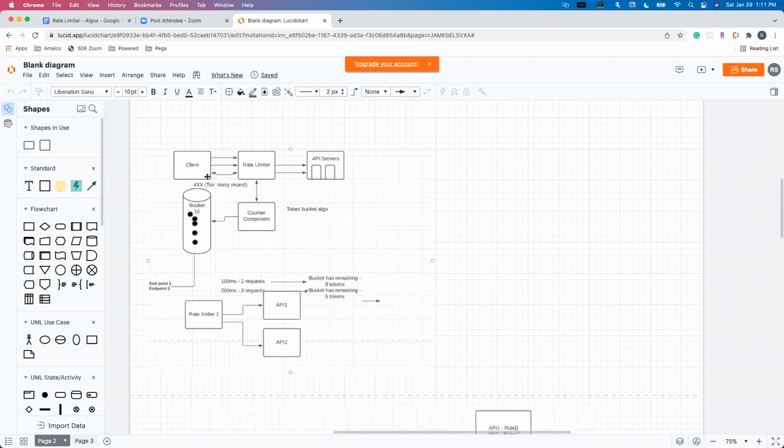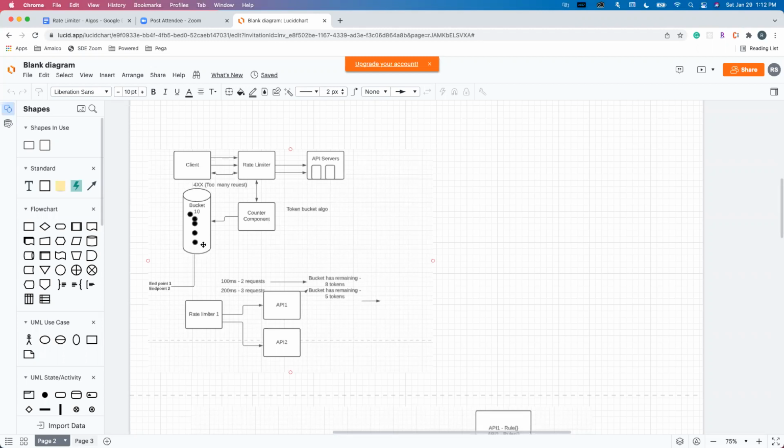I introduced an algorithm called the token bucket algorithm, where I would have a bucket in which I put a number of tokens. If some client is calling my API, we always check this bucket to see whether any tokens are available. The token allocation would happen against each API endpoint.